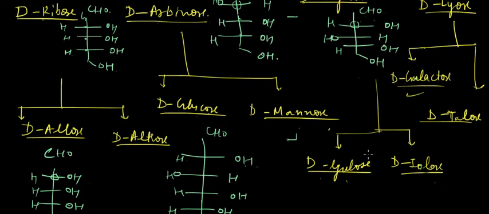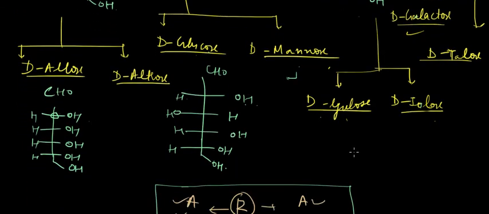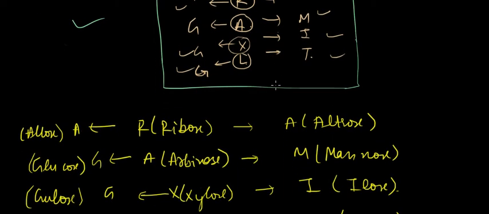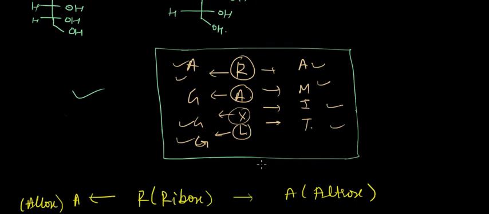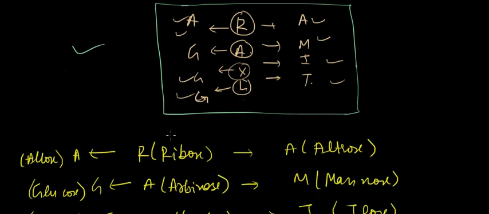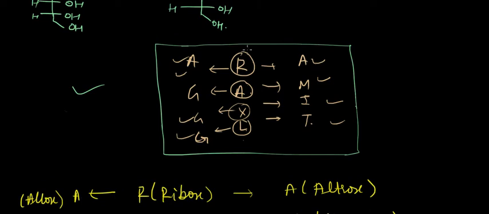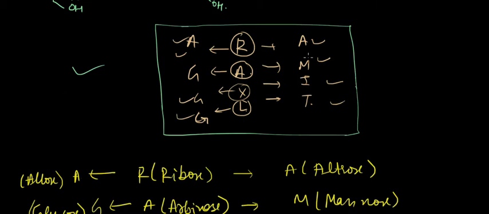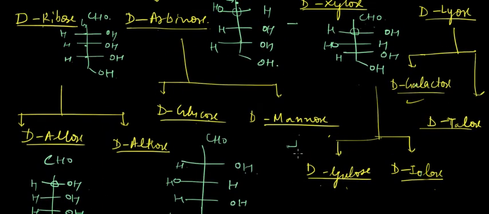So you might be wondering how to remember all these tough names. A simple short trick to remember all these names is RAXL, where R stands for ribose. I'll start off with the detailed naming convention now, but I'm just telling the short trick: first write RAXL, and on the left hand side you write AGGG, and on the right hand side you write AMIT. This will complete the whole chart of categorization of this compound, which is known as glyceraldehyde.